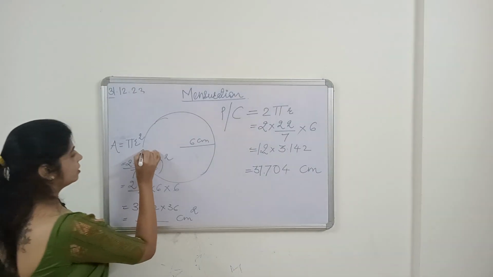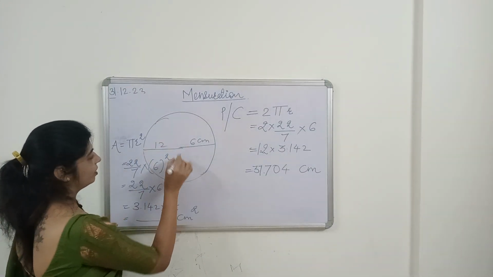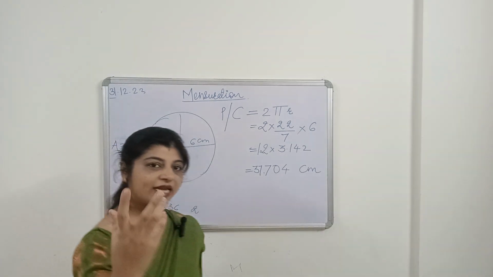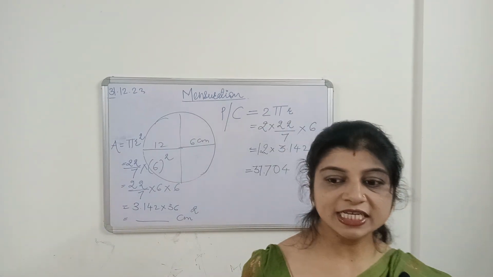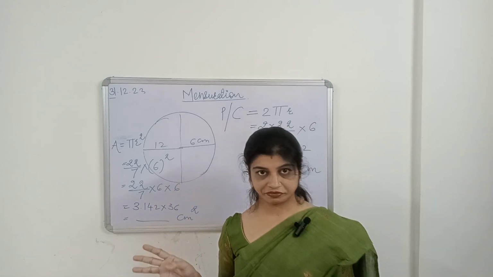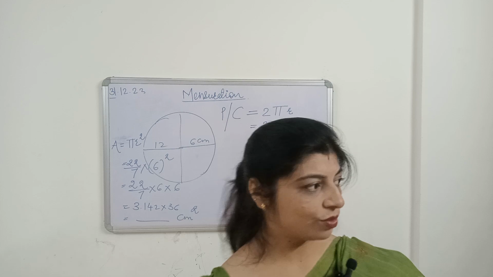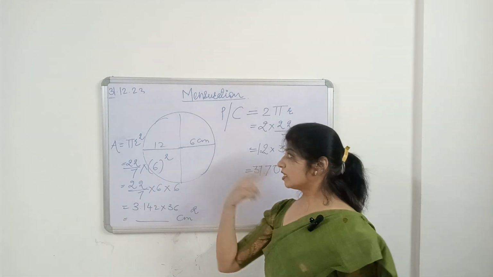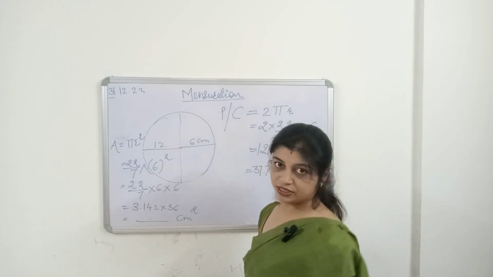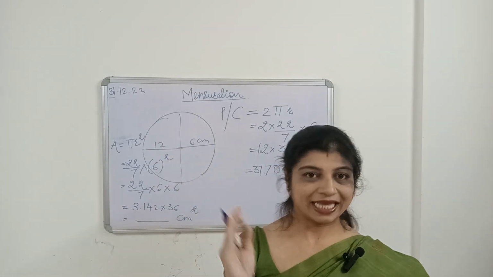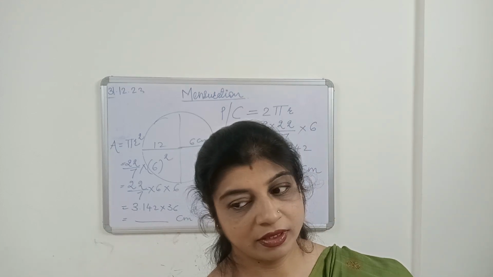If I draw this, this becomes a diameter, that becomes 12. So sometimes they may give you a diameter also to confuse you. So you should divide the diameter by 2, because 2 times radius means diameter. Diameter is the longest chord of the circle itself. Or the longest chord of the circle is always the diameter. Diameter is 2 times radius. So when the diameter is given, divide it by 2, get the radius and then solve.